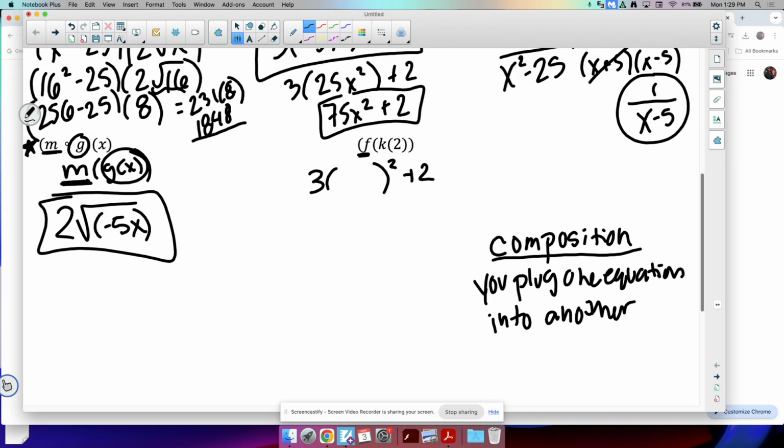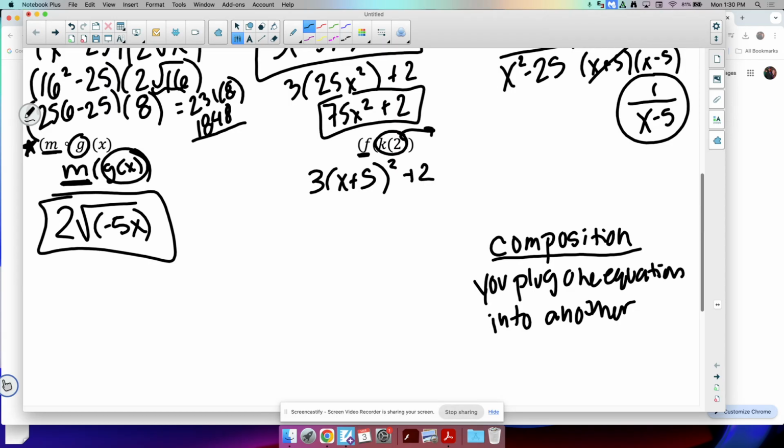Instead of an x, put parentheses. Then you go back. What are we being told to put in those parentheses? Okay, and what does k equal? What's k's equation? X plus 5. There's also an x. Now the difference here, there's not an x at the end, there's a 2. So what do you think we're going to do with that 2?